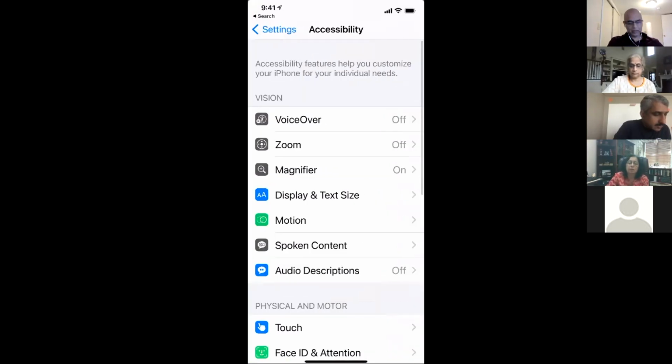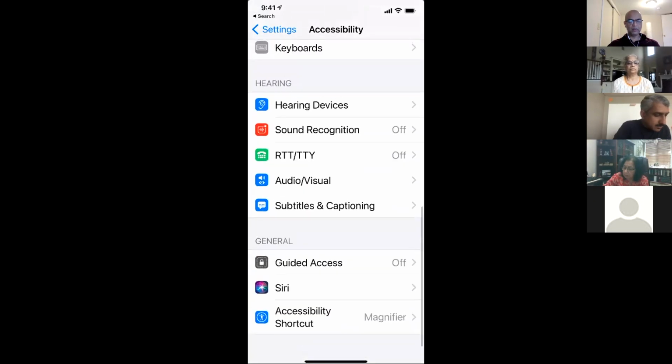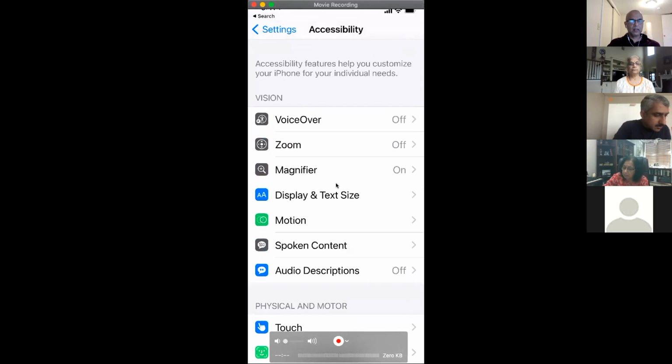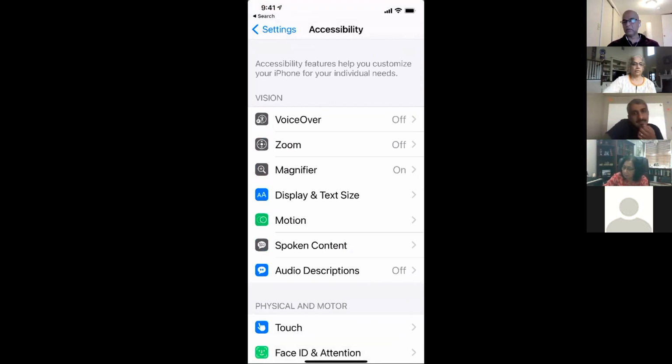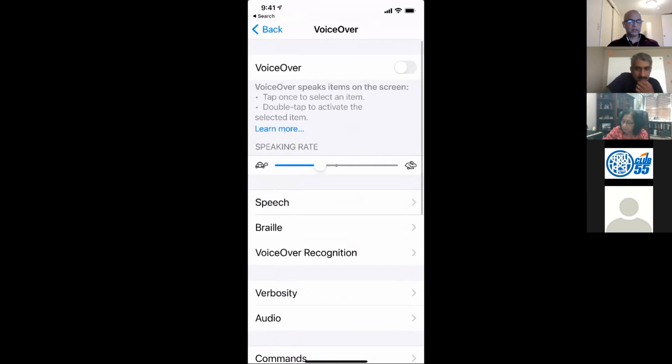It is very important to set up your phone as per your need. And there are quite a few options here that you can set up. I am first quickly going up and down to show, and then I'll quickly go through this. There are certain things that you may or may not need based on your own needs, for example, voiceover. Voiceover has quite a few options here, and you can ask the phone to talk where you are.